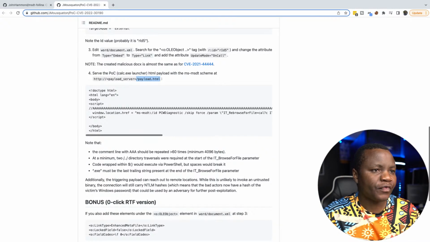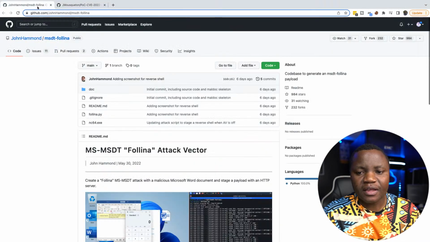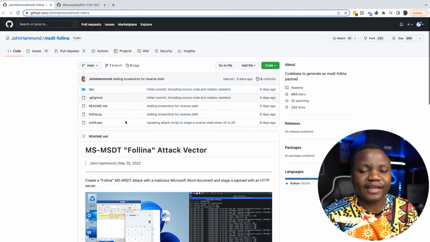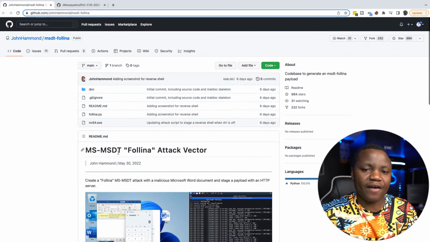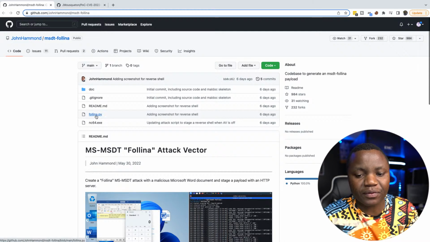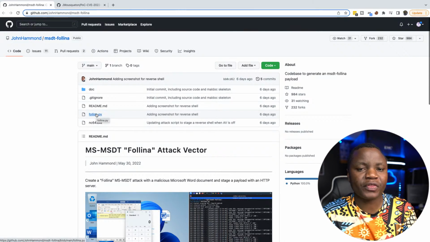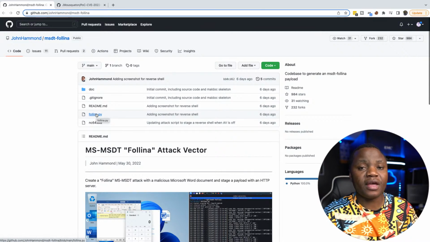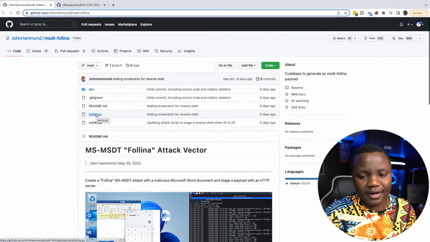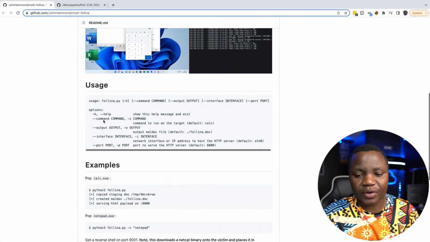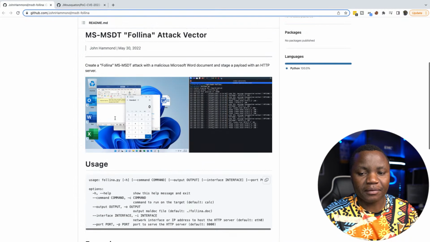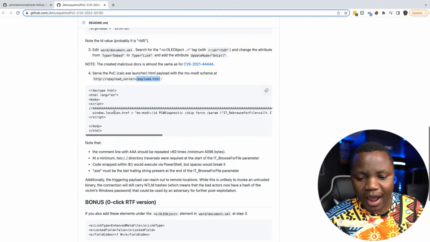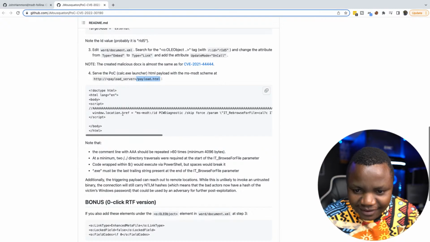And also, in this case, if you're like, okay, that was too much work and I can't follow along with that, here is an automated version of it where you just be clicking around. John Hammond just created a Python script that will do all that work for you. We did it by hand because we wanted to know which parts of the Word document are we messing with? How are we able to call back to our Kali Linux? But if you're done with that, you can just come in and run this one here. It's a pre-made exploit and you'll be fine. But for us, we're doing it the manual way, the hard way.